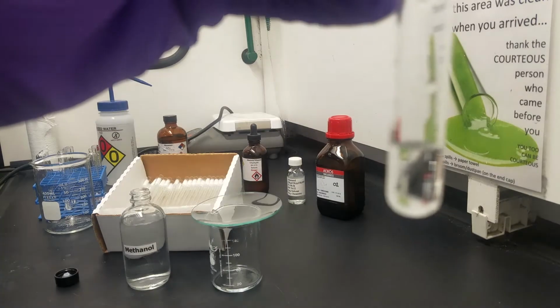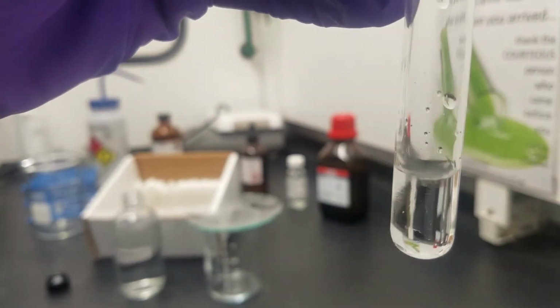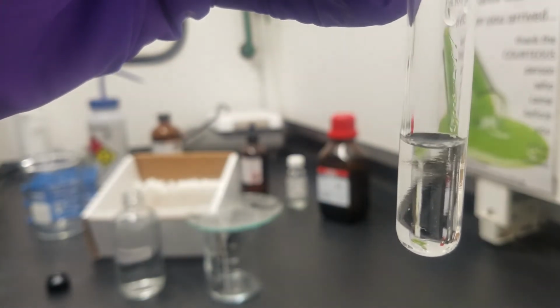And again, this was methanol and water. Notice any issues in the background?